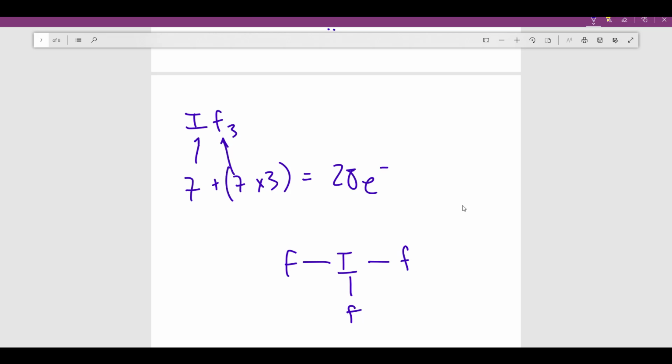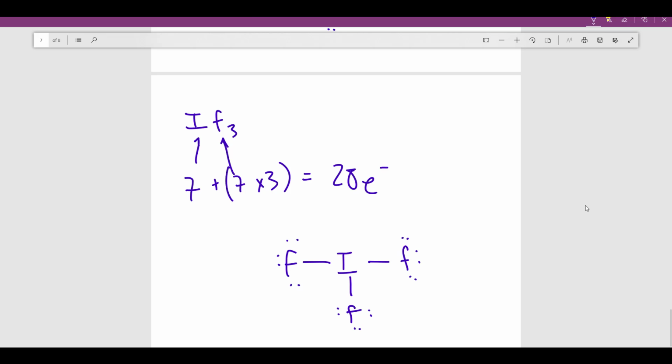So I'm going to start laying them down as lone pairs on all the fluorines until I fulfill their octets. So 2, 4, 6, 8, 10, 12, 14, 16, 18. Everyone's octet is fulfilled. So again, let's count up all the electrons we've used here. I've got 2, 4, 6 in these bonds. 2, 4, 6, 8, 10, 12, 14, 16, 18, 20, 22, 24. I have 4 more electrons to get to 28.